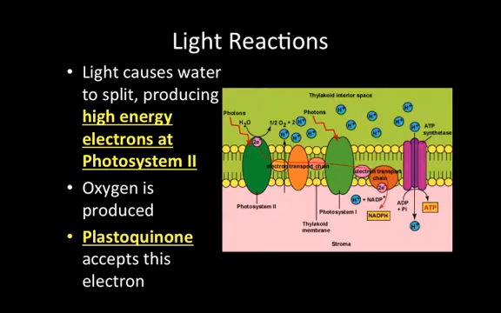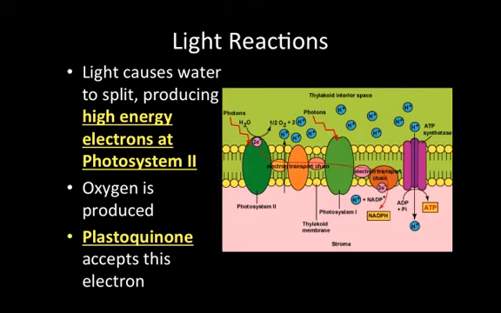If we look at the thylakoid on a closer level, you'll notice that it looks an awful lot like a phospholipid bilayer. And you would be right, it is a phospholipid bilayer. But it has some very specific proteins and enzymes that are in it that allow for photosynthesis to take place. And you look at this diagram on the right here, it's very complex and confusing, but we're going to try to explain this as briefly as possible.